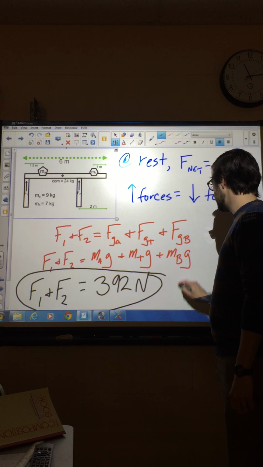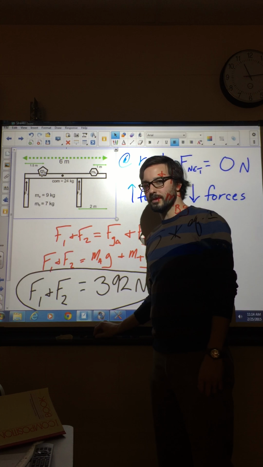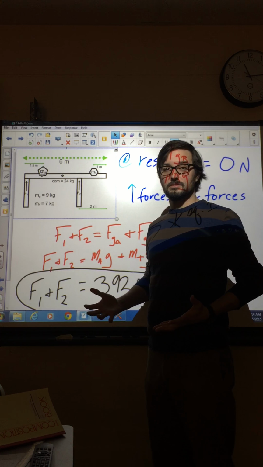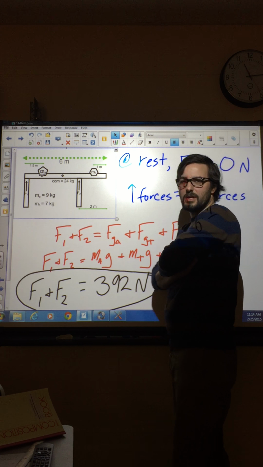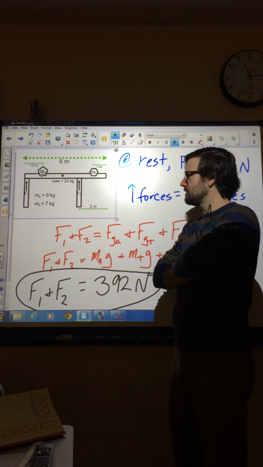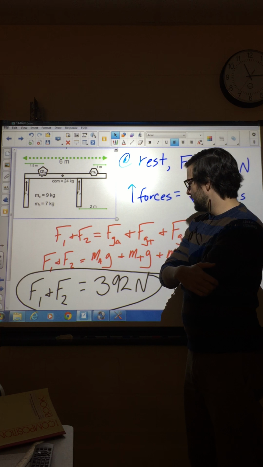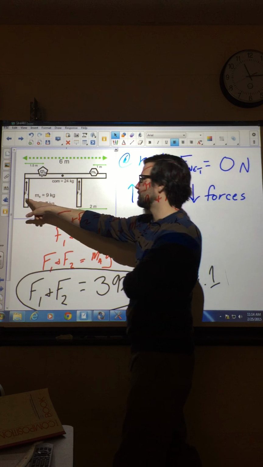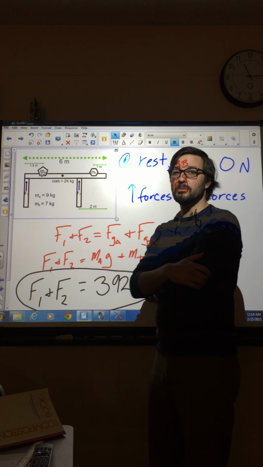Okay, so helpful. We can maybe call this equation 1 so you know what we're referring to when we come back to it. So this is helpful, and that's good, but it's not enough. Your first thought might be, well, okay, I have two legs, and I have this total upward force. So maybe I just divide by 2. So maybe I just say it's 196 newtons per leg. Just take that divided by 2, say that half the support comes from this and half the support comes from this, and just call it a day. That sadly would be wrong.